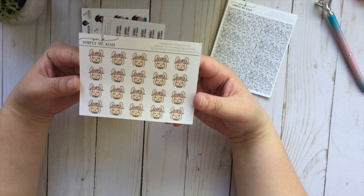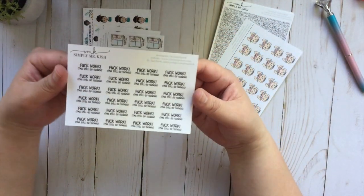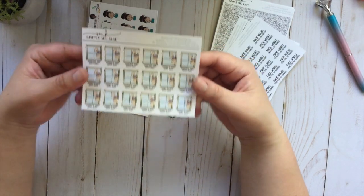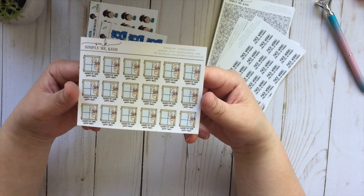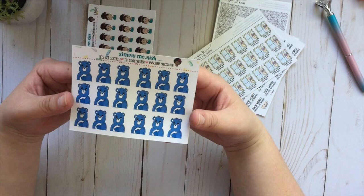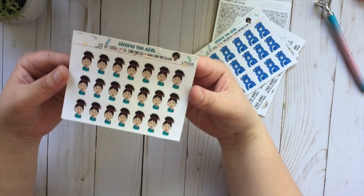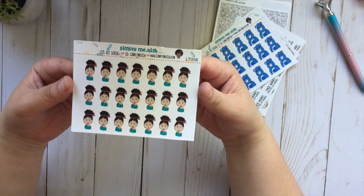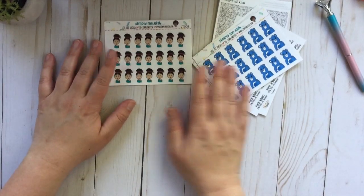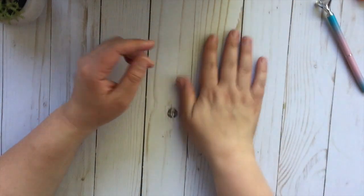I did pick up this little bunny and she's got a headache. Then I picked up these ones — 'fuck work, I'm still going to go though.' Then I have these ones that say 'where's my damn happy mail,' because you know I like to stalk my mailman. Then I picked up these grumpy bear ones, which I thought were really funny. And then I picked up her little girl and I think she just looks surprised — it's her 'oh shit' look. Those are the stickers I picked up from her.